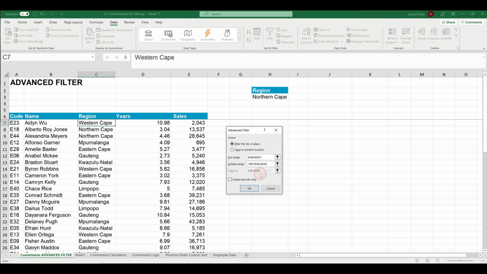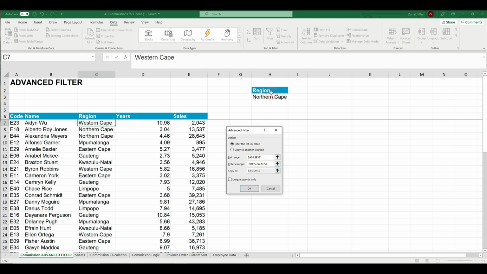The one thing that you'll pick up immediately with the advanced filter, which wasn't available with the auto filter, is that you can select unique records only. So if there are duplicate records, it won't show both of them. But we'll go through an example of that later as well.